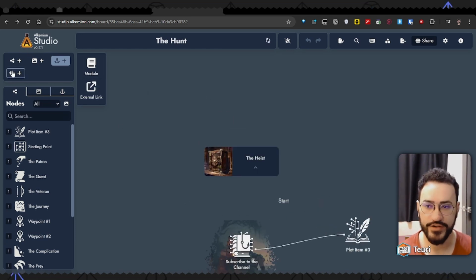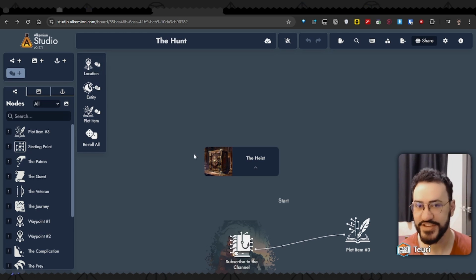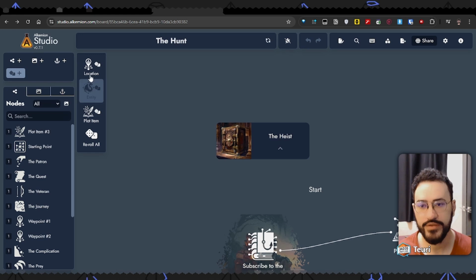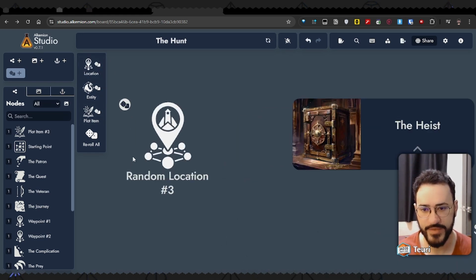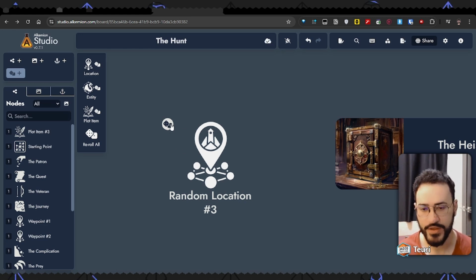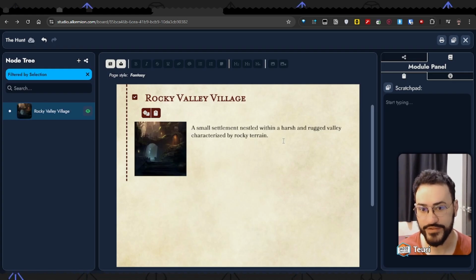You can also create an anchor to an external link like Foundry, Roll20, or any external website you want. And you also have here some random tables. That's a great tool, especially if you like some OSR games like Dungeon Crawl Classics, Old School Essentials, and so on. But tables are a great resource even in Dungeons & Dragons 24. So here we have a random table for location. If I click here, it gives me a random table here. And look, we have this symbol here, a dice symbol, which shows us that this is a random table. And if I click here, I can roll it and it will draw a different entry here.